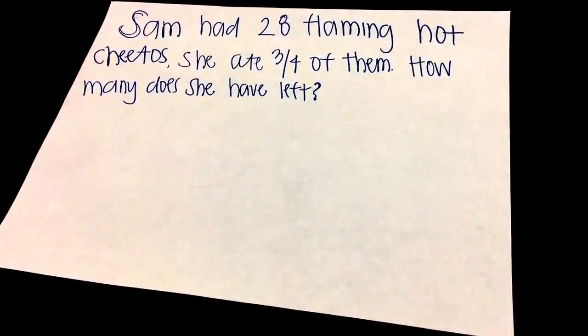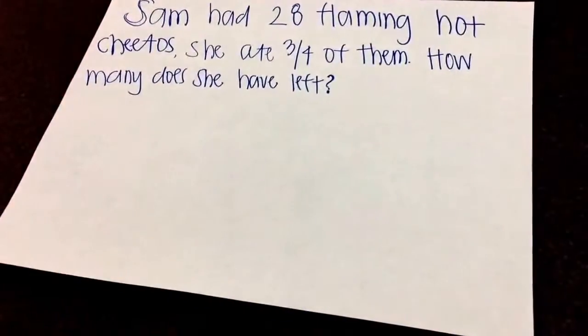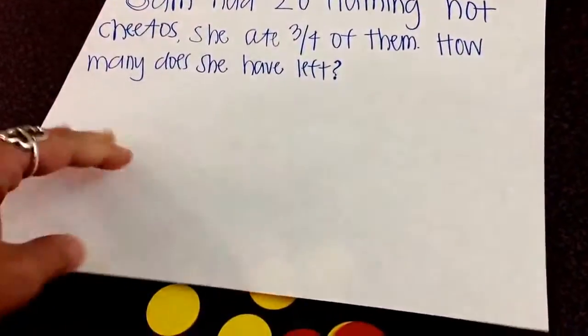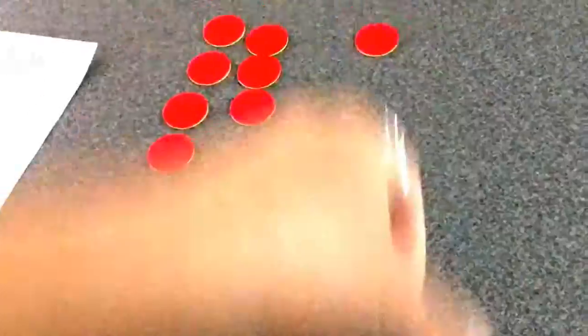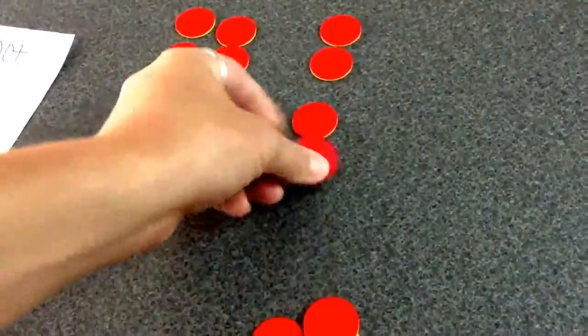So when we're looking at fractions, we're looking at equal parts of a whole. So we first need to split up our whole, which is 28, into 4 parts. We can also do 28 divided by 4. So we know that we need 4 groups of 7. So we will take our color counters for the set model and make 4 groups of 7. We'll first keep them all the same color so that we can see our 4 groups.